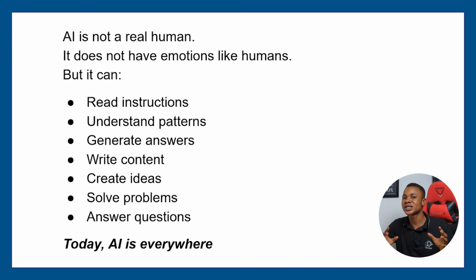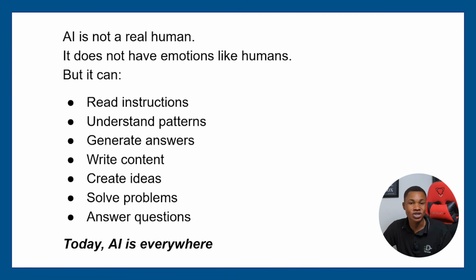Now AI is not a human being. It means that if you pinch AI, it will not cry, it will not be happy, it will not laugh. All right, so AI is not a human being. It works based on data and based on instructions. So you have to take note of that, so that you will be able to know. Of course, that's the reason for this particular course. So it does not have emotions like human beings.